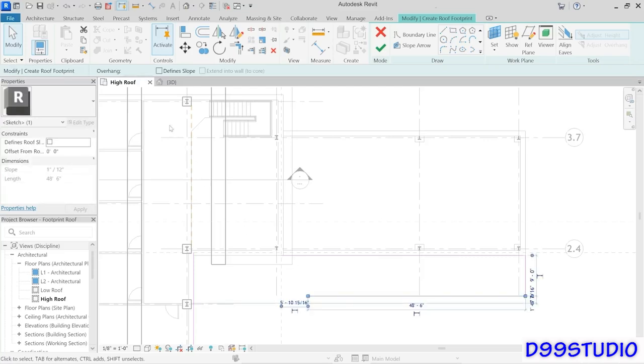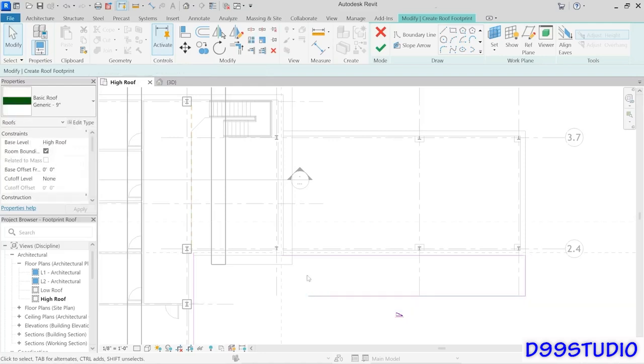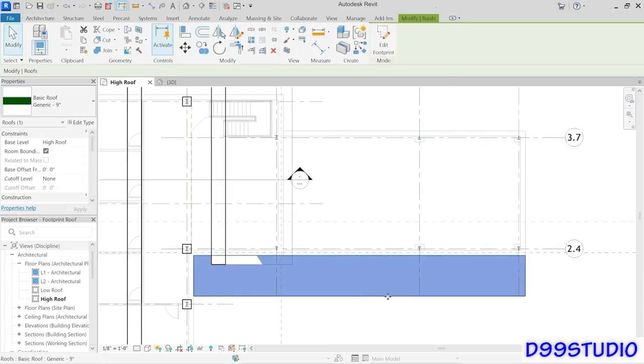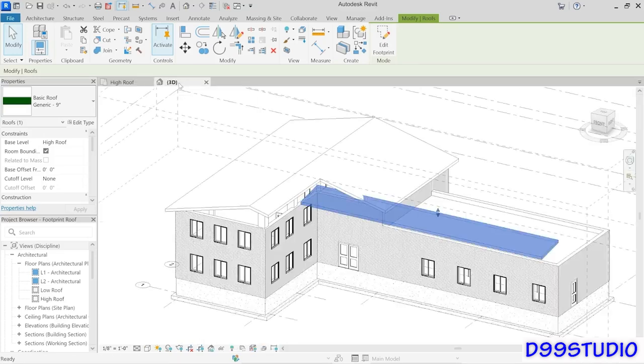So I'm going to select this line, check the define slope box, and then for the slope in imperial, I want to do 2 in 12. And if you're working in metric, it's 9.5 degrees. Now I do need to clean up this sketch. So I'm going to do TR or click the tool right here and trim and extend each of these corners to create the rectangular form like so. And when we click finish, because it's only sloping along one edge there, when we go back to 3D, you'll see that it's a very subtle shed roof.